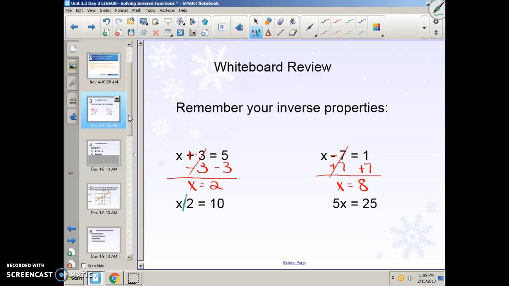Down here, fraction means divide. Well, what's the opposite of division? Multiplication. So if I'm dividing by 2, I have to multiply both sides by 2. That's going to get rid of these. So all I have left is x equals 20, which makes sense because 20 divided by 2 gets me 10. And over here, when things are right next to each other, remember that means multiply. So you have to divide to get rid of it. Divide both sides by the number you're trying to cancel out, and you get your answer.